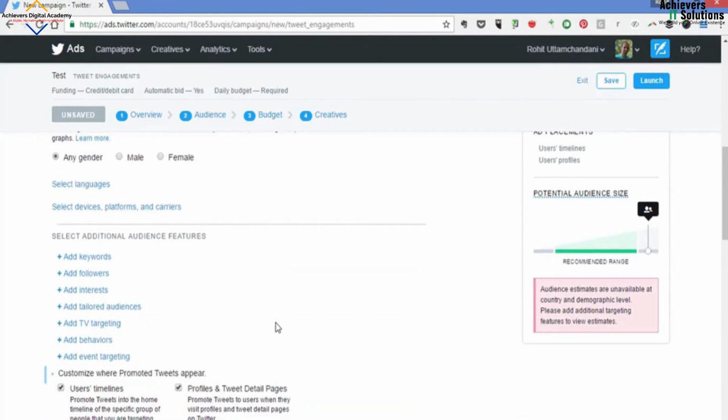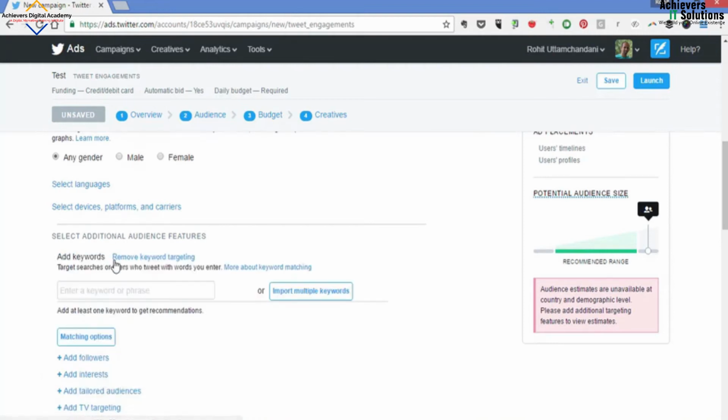The first one is keyword targeting. On Twitter, you can target your audience based on keywords or phrases that they use in their tweets, right? So this is not something you can do on Facebook. This is something you can only do on Twitter, because tweets are public, and since they are public, Twitter can use that data to help advertisers reach the right people.